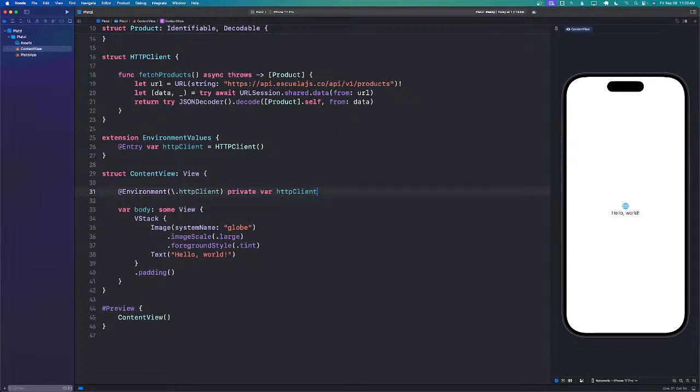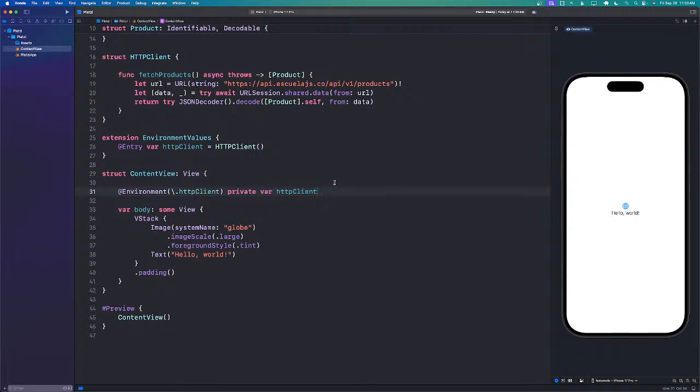Actually, one other thing I want to mention over here is, since we're talking about this, one of the complaints about not using the environment object: if I forget to inject the environment object, then it will not give me a compile time error.